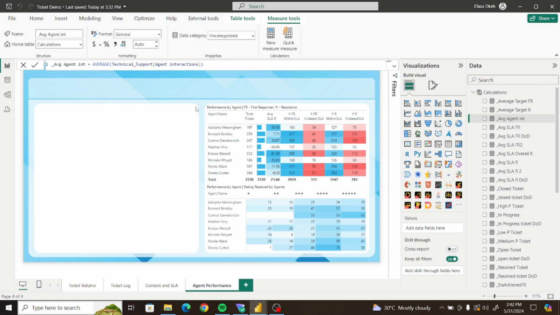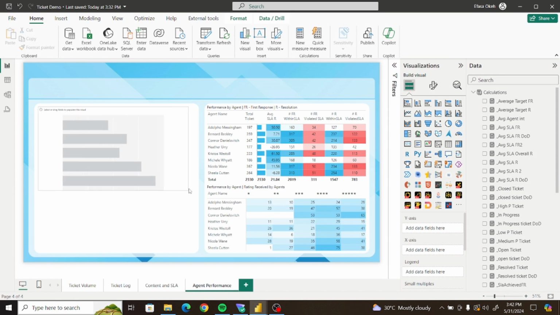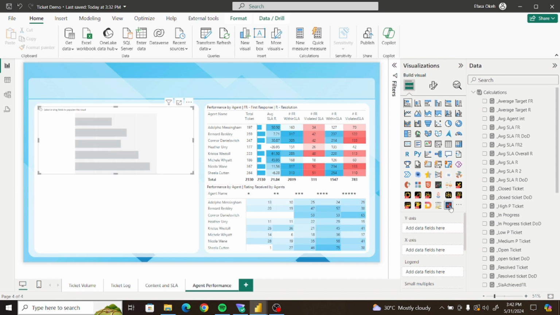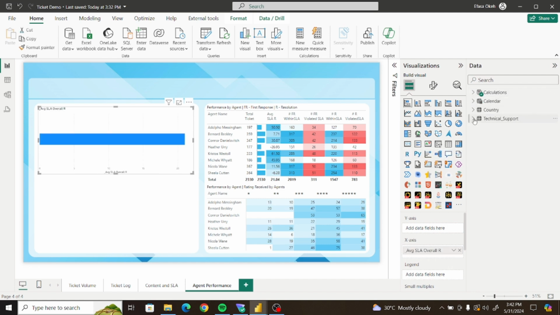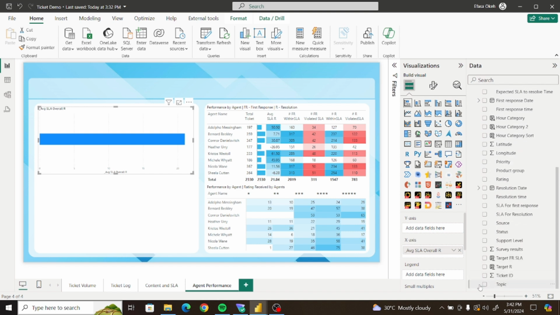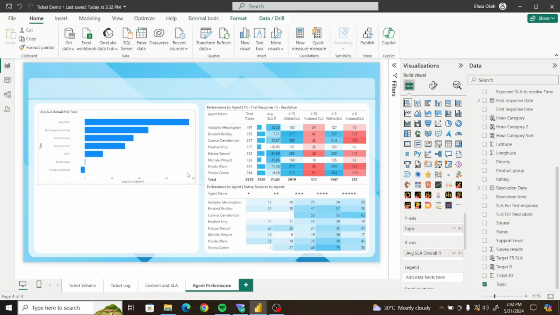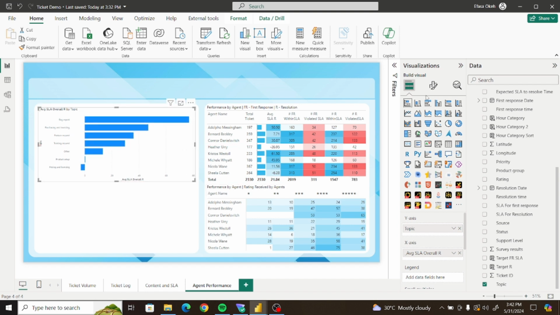So for the first chart, we'll quickly select the stacked bar chart. I'll bring this here. Next, I'm going to select the average SLA overall. That's the measure we're using. Next, technical support, and select the ticket topic. Great. It's pretty straightforward. We'll add conditional formatting to this.